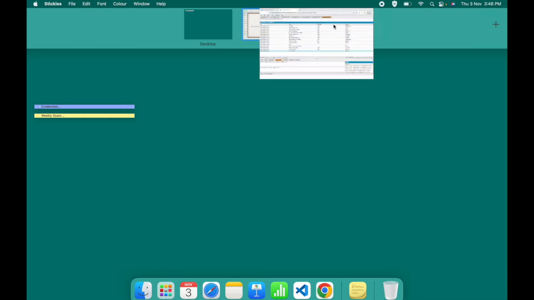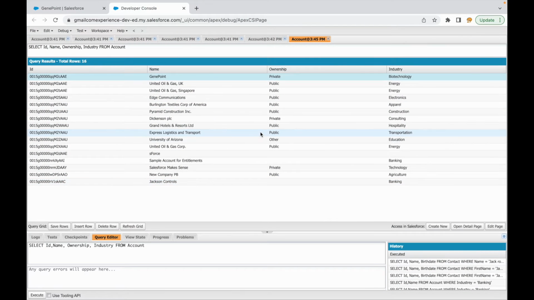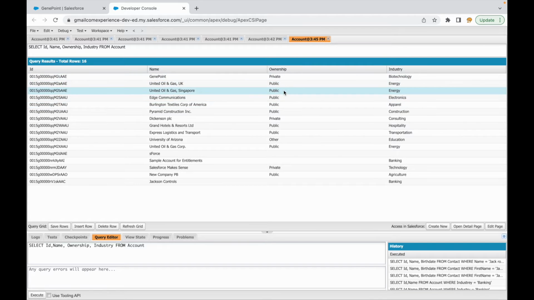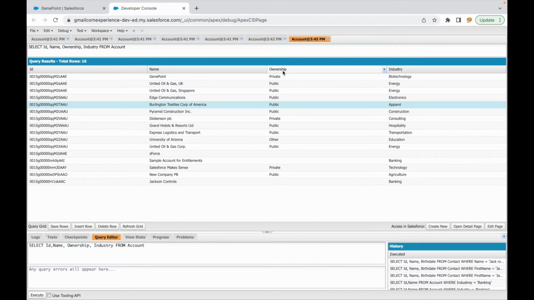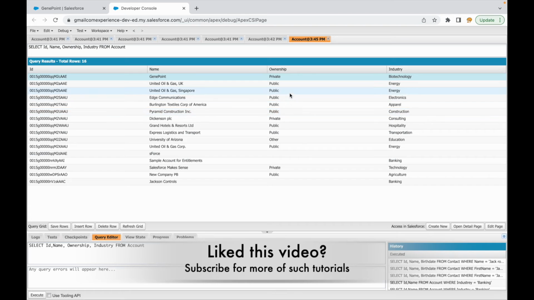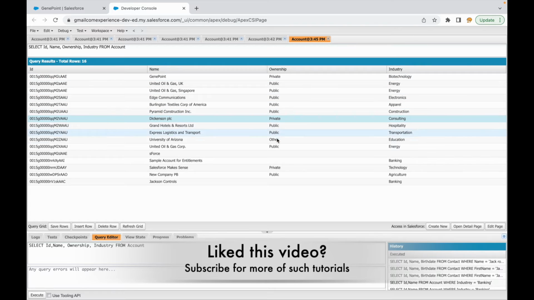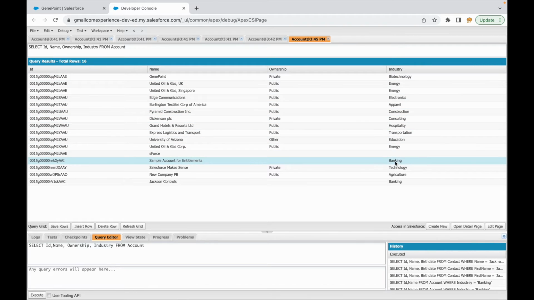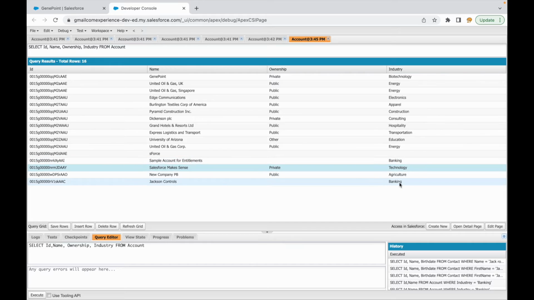Now take a look at this table and keep it in your mind how many records should come up once we put this SOQL into picture. Think about how many records should come up. Just do a count based on what you see. So according to me, this should be one record that should come up. This is the second record. This is the third record. This is the fourth record and this is the fifth record. Five records should show up.